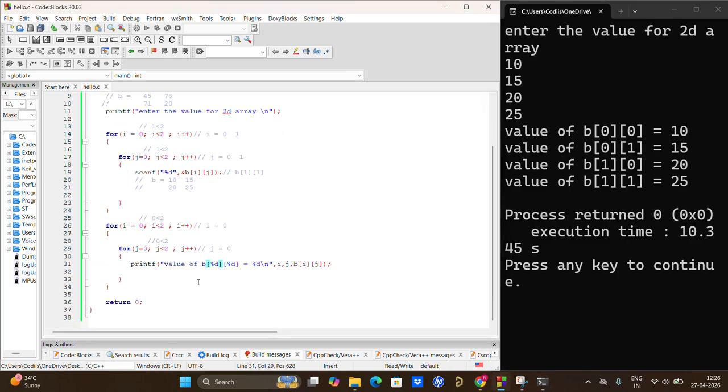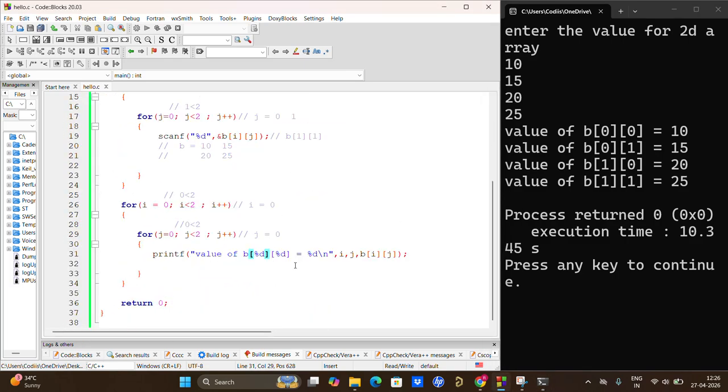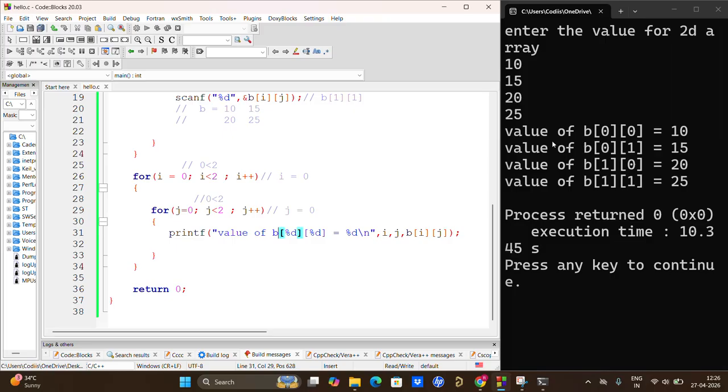So listen carefully. Right now the value 10 we have stored in the 0th row, 0th column. So how is it printed? We can see this form. After satisfaction of this i for loop, it will enter here, and then after satisfaction of this j for loop, again it will enter here. So in this one, what is the value of i? Initially it is 0. That's the reason in this area it prints as 0.